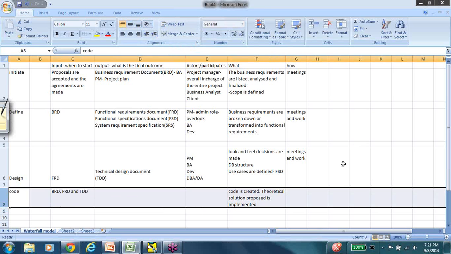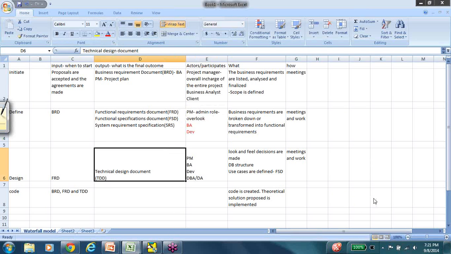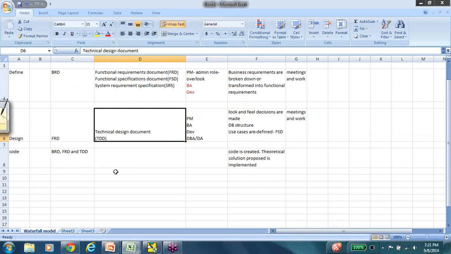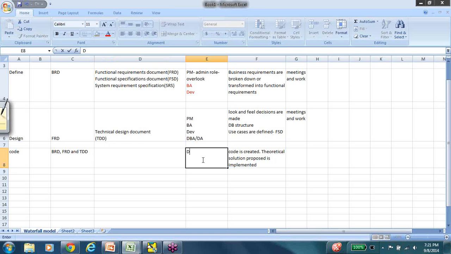Now who will write the SRS and FRD? This is a collective effort by the development and the BA. Both of them write it together. So coming to the coding, this is a step that is predominantly owned by the developers, and there might be other teams like DBA teams and data architects who play a supporting role.